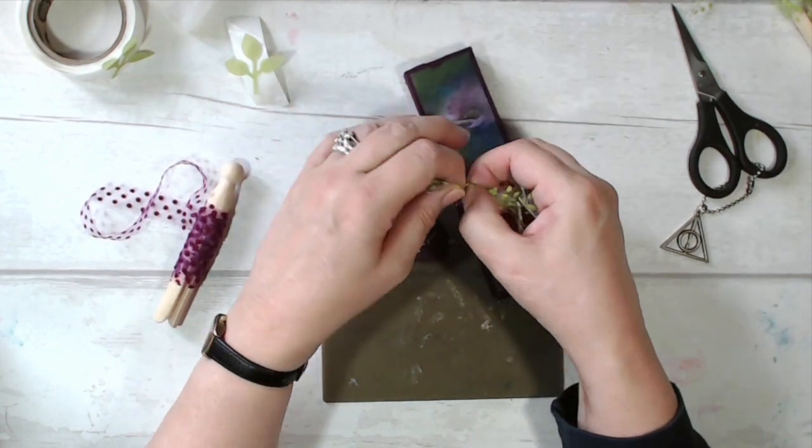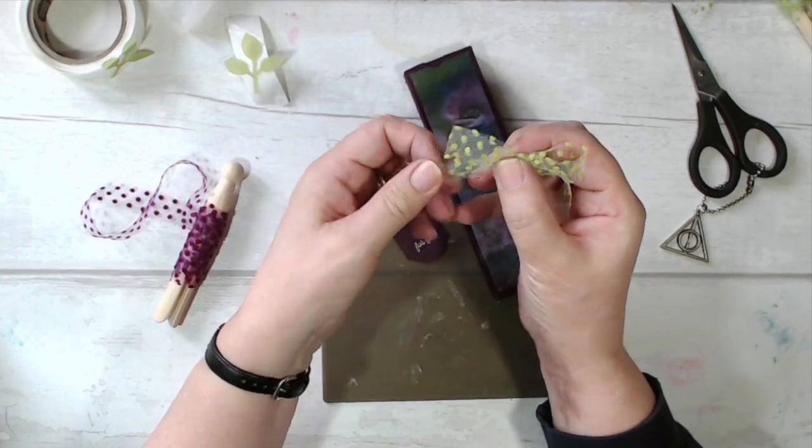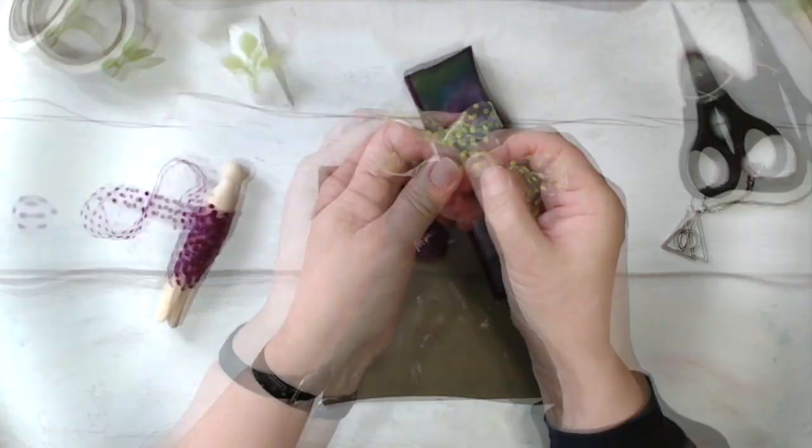Don't know if you can hear crunching noises in the background, but yeah, Misty's just having a spot of lunch.